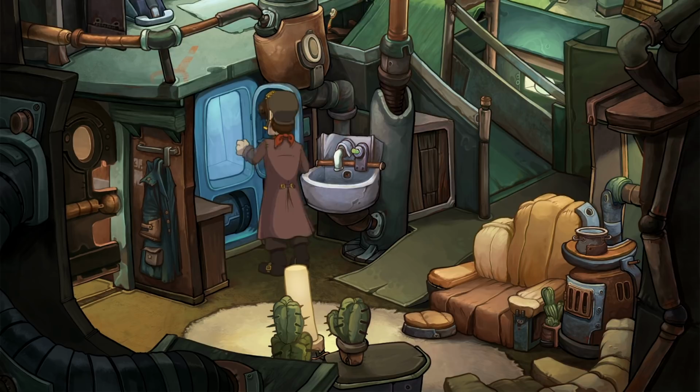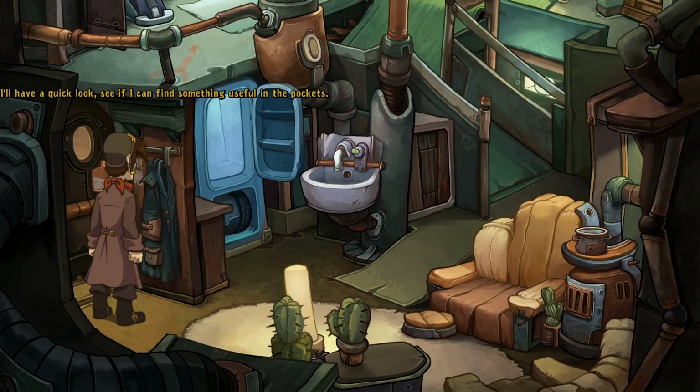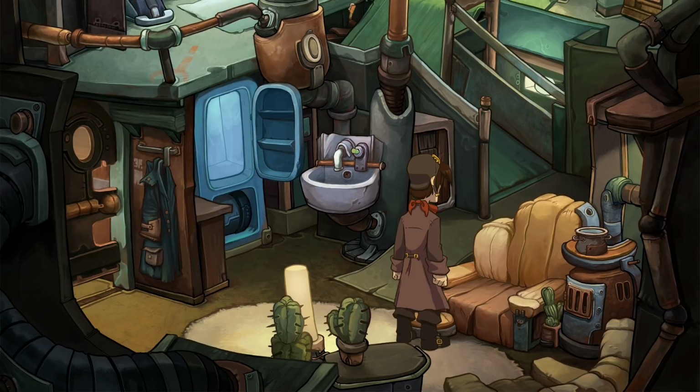These coats are incredible. Unbelievable how much stuff you can cram into the pockets. I'll have a quick look. See if I can find something useful in the pockets. Hey, there really was something in there. A sock. Cool. Seems there are still some wasabi peas in there. I guess these will make good provisions for the journey.